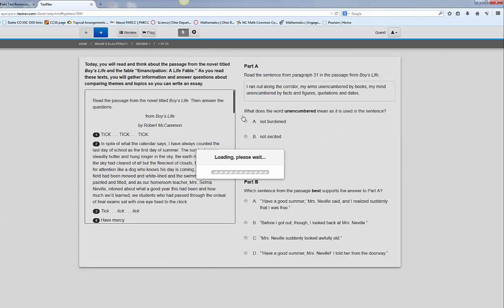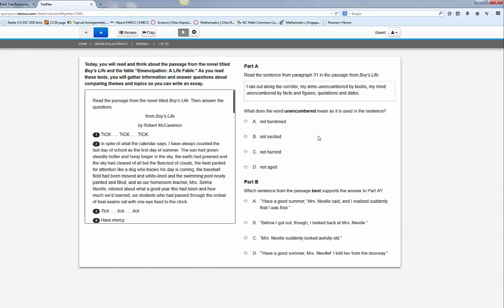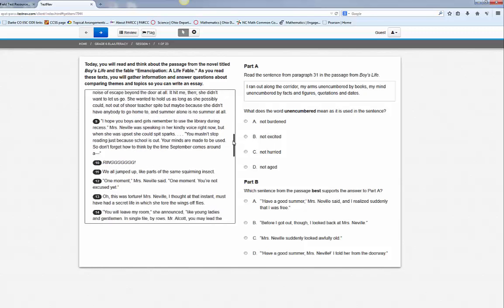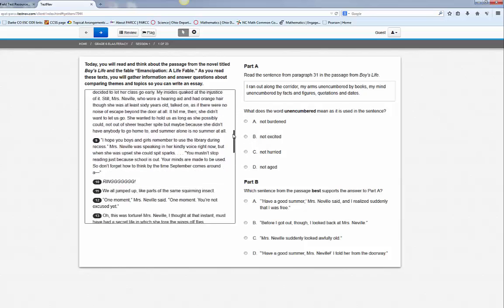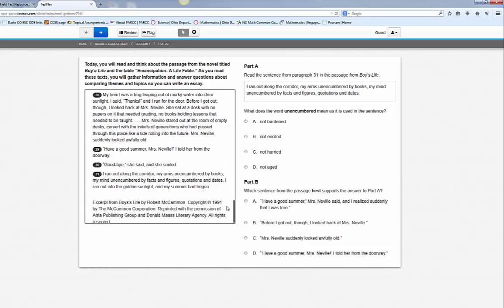So we'll go ahead and start this section, and we come to the first item, which is a passage with a two-part question that they have to use the material within the text to answer. The main thing that students need to understand when they are taking the PARCC assessment in the language arts is when you see a text box such as this, it is scrollable, which means that you'll see this little scroll bar that they need to either scroll on the wheel of their mouse, or they can drag the scroll bar down to the point where it comes to the end.